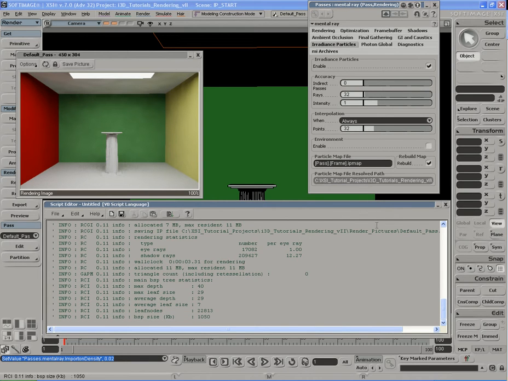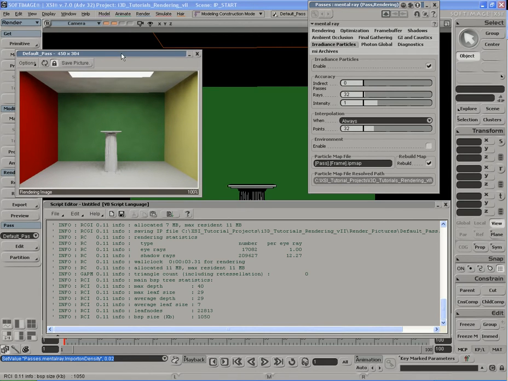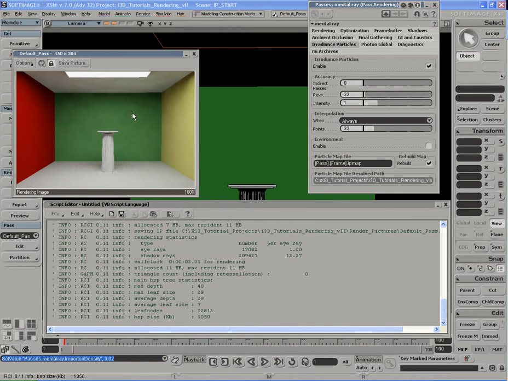Okay, so what's going to change the quality from this? Let's lock this render down. You can see in this render we have a lot of blotching, a lot of color splotching. Looks very reminiscent of using photon mapping with global illumination, or even using final gathering with low settings. Okay, but to get a similar result with global illumination and final gather settings probably would take a lot longer than 3 seconds. So you can already start to see how irradiance particles is much faster even when doing preview renders like this.